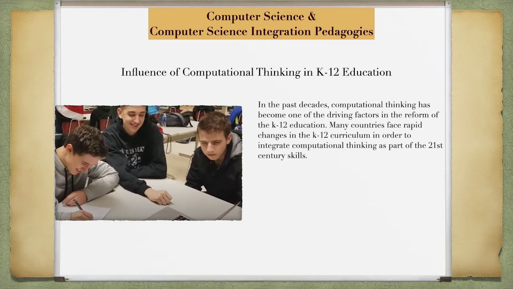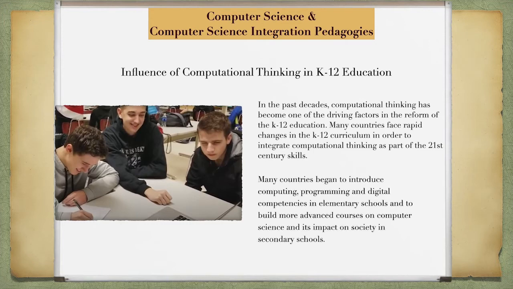Many countries face rapid changes in the K-12 curriculum in order to integrate computational thinking as part of the 21st century skills. Many countries began to introduce computing, programming, and digital competencies in elementary schools, and to build more advanced courses on computer science and its impact on society in secondary schools.